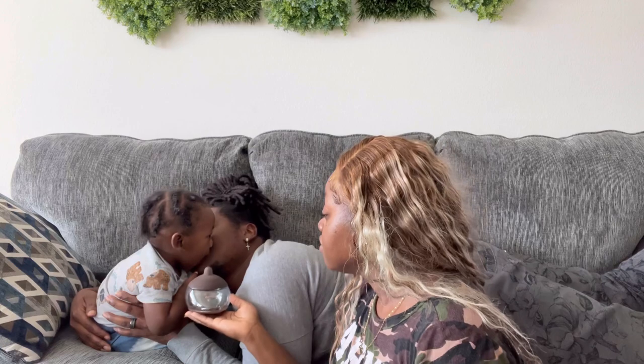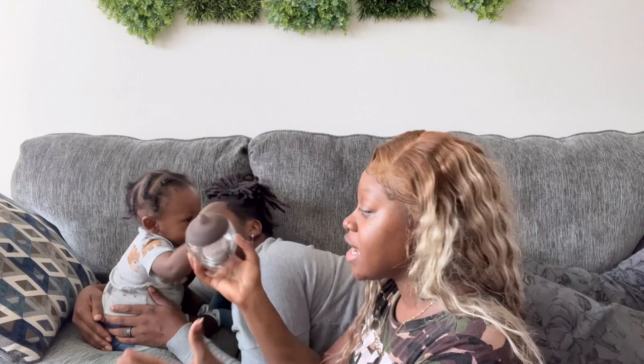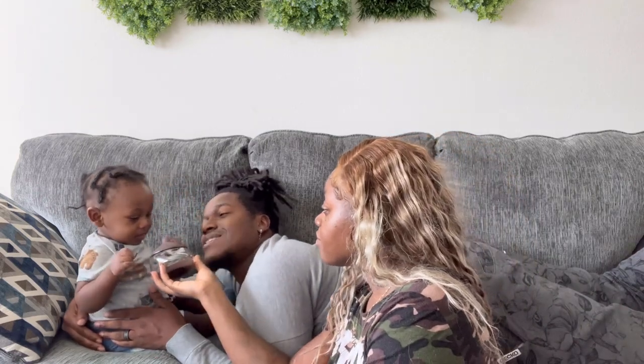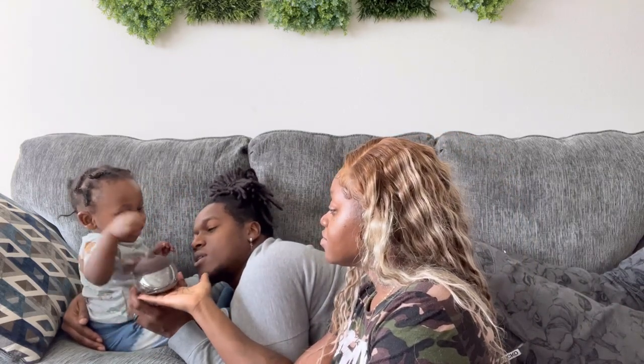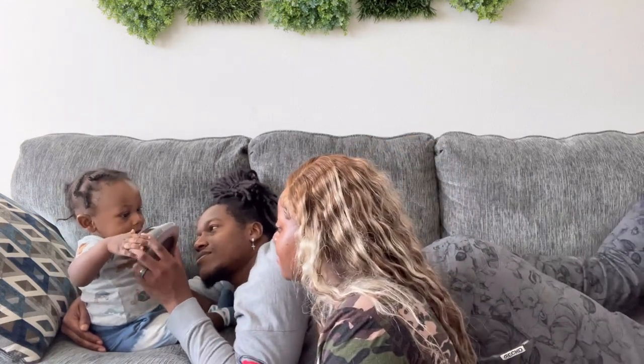Look, do you want to hold it? Here. He's teething. So I wondered if he wanted to bite on it like he likes to bite on me. There is a little bit of a middle in there, so it's not too flat. Here. Yeah, baby. Hold it. Here. Oh. Whoa. Here. Do you like it? There's nothing in there.